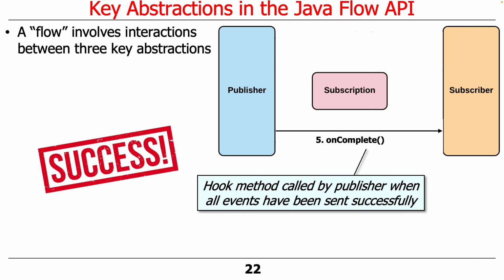When everything finishes, if you have a bounded stream and a publisher that reaches an end, then if all goes well, the publisher will call the onComplete hook method on the subscriber to indicate that it's sent all the events and now the stream is done for the time being. If you want to restart the stream, you have to resubscribe. This onComplete hook method is metaphorically equivalent to the end-of-file character in Unix, Mac or Windows, where you have a stream of data coming from a file and you want to indicate you're done. So it's sort of like that.